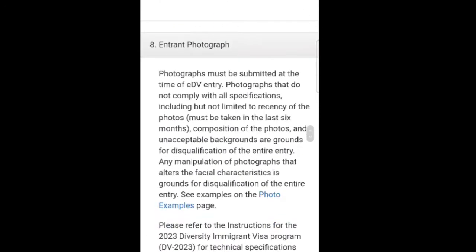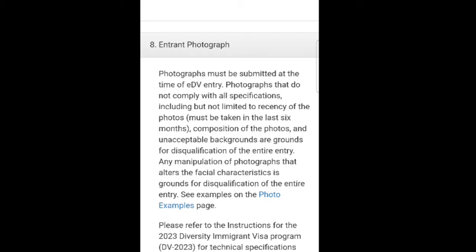Okay, the photograph, we already talked about it. Please make sure you're not disqualified because of a very simple thing like a photo. If you're not sure how to do this, go to a cyber cafe, take the instructions and show them, or go to a trusted photographer and give the photographer the measurements.